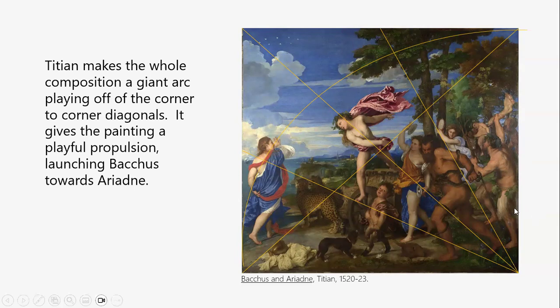Titian had a very different way of thinking about how to organize lots of different paintings. He tended to be much more inventive with coming up with novel ways of organizing compositions. And so here, everything is almost like the moving of time, like arms of a clock, but it's also like a bow, right? And it's like Bacchus is being shot at Ariadne, like he's going right for her. He's the arrow in the metaphor.